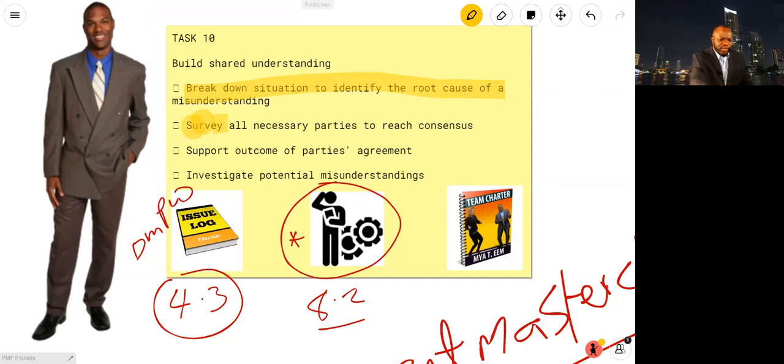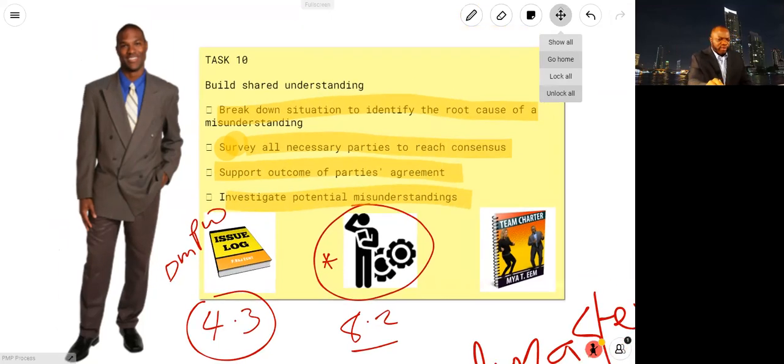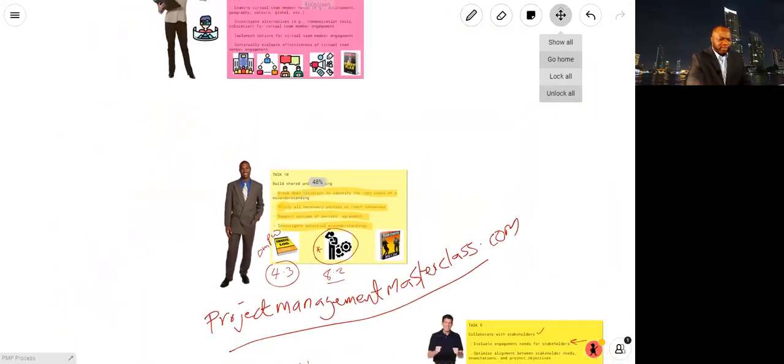And then survey all necessary parties to reach consensus. Remember, we have plurality, unanimity, dictatorship. We're after unanimity. Support the outcome of the parties' agreement and investigate potential misunderstanding. So remember, you are an anchor person, right? Scrum master, project manager, you are an anchor person.